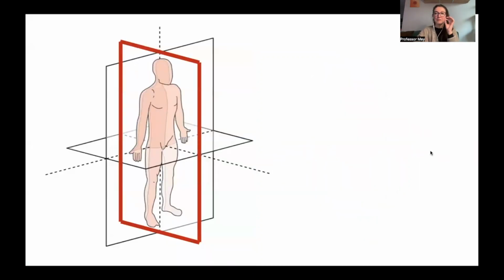So let's think, for instance, about slicing the body directly down that mid-sagittal line. Remember that line that divided the body into left and right halves? Well, that's what this plane of view looks at. It looks at if we sliced the body right down the very center, down that mid-sagittal line, and then you looked at both halves, you would see the organs that are superficial and deep within the body. And this is what allows us to see really cool things. This is what is called a sagittal plane.